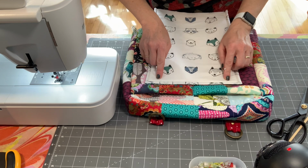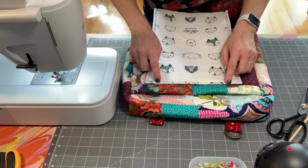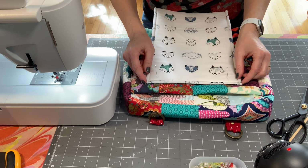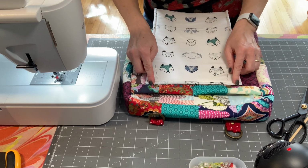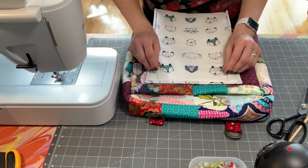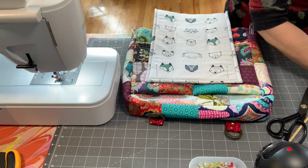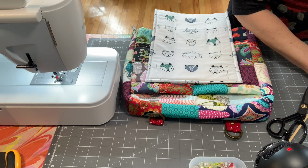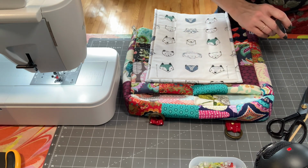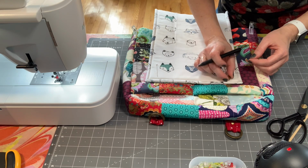I can come up about 1 inch on the flap, but I need to make sure that I know where center is. And so what I've done is center the flap on the exterior, and then I'm finding center of those magnetic snaps, and I'm just putting 2 pins in there to hold that so that I can very carefully mark that without making much of a mess. So the snaps will cover up the mark.